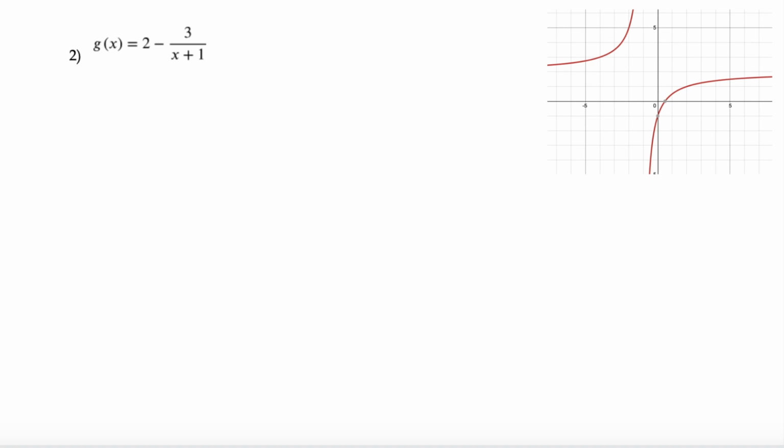Here we have 2 minus 3 over x plus 1. When I'm looking for the domain, we'll simplify here in a second because notice the directions said to find the domain and then simplify. That will be very important as the problems get more difficult. So we'll find the domain and then we will simplify. We already found the domain on the previous page when we had x plus 1 in the denominator. We can also see that this is true here with this problem. So our domain will still remain the same.